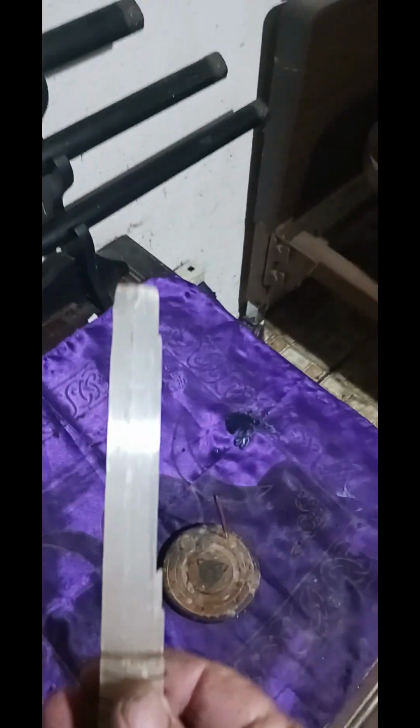Now that we've got, there's Kion again. Now that we've got this set here, the first thing I do is I take my wand. This is my wand, by the way. Here, I'll put it down so you can get a good look at it. It is a solid selenite wand wrapped with golden wire.